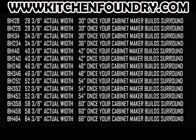So a quick overview of these Vent A Hood model numbers. If you're looking at a BH228, that's a 28 3/8 width, 30 inches once your contractor builds the box. Using the BH240 as an example, it's 40 3/8 width, 42 inches wide once your contractor builds the box. So you can figure out which model number is going to be suitable for your cooktop.